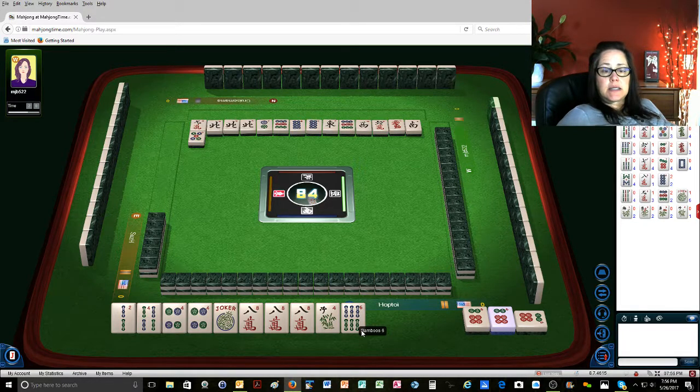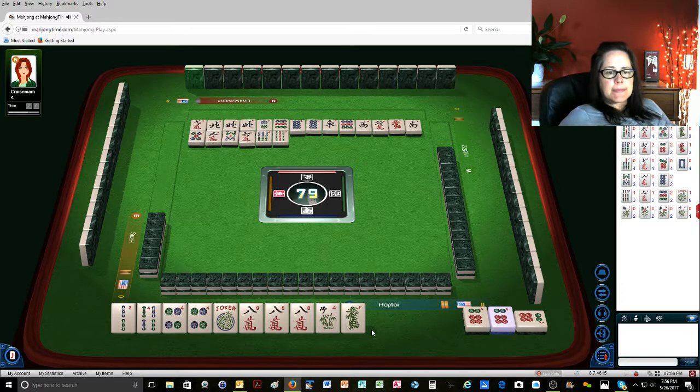Maybe we can get it pure. Three characters. You get double points for no jokers. I gotta get a 2-bam or a 4-bam first, though. Can't go bamboos without that. Six characters. Six bamboos. Nine bamboos. Four characters. 6 characters. 5 characters. Five characters. 8 bamboos. White dragon.